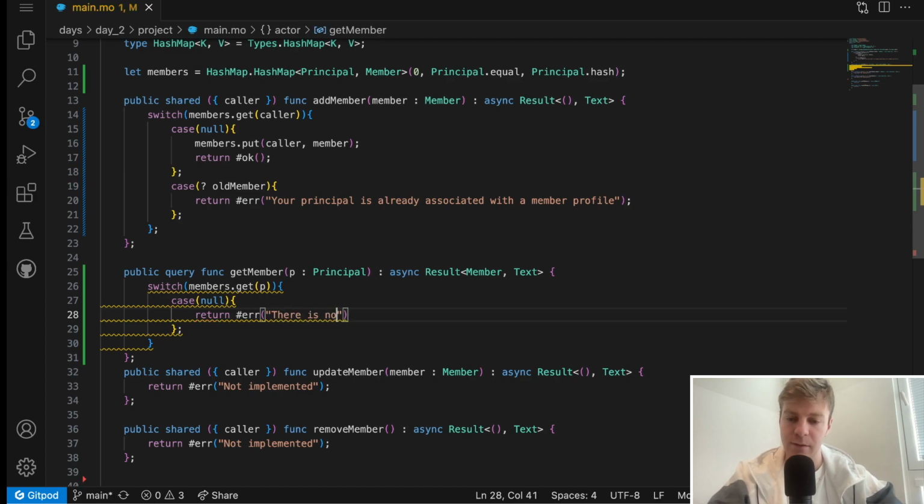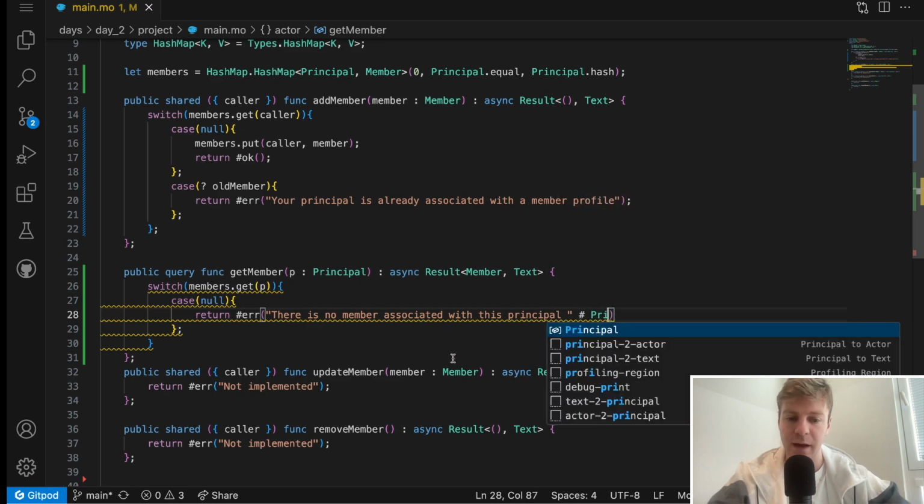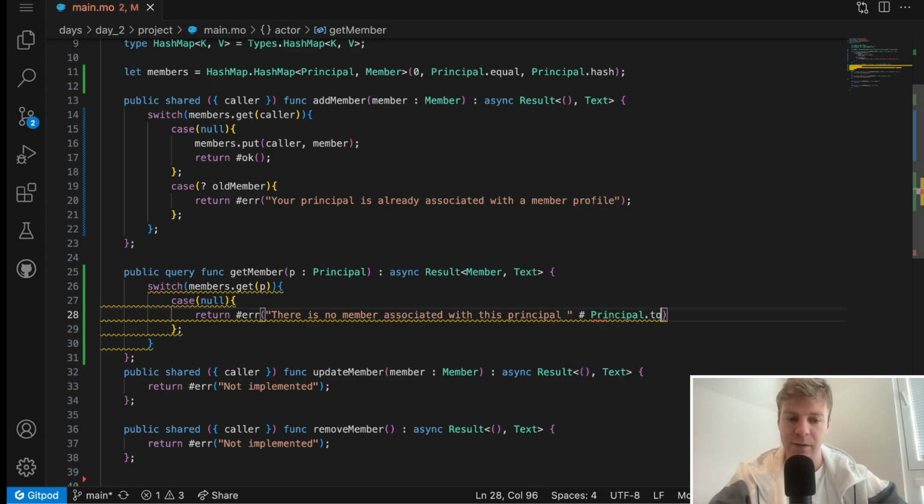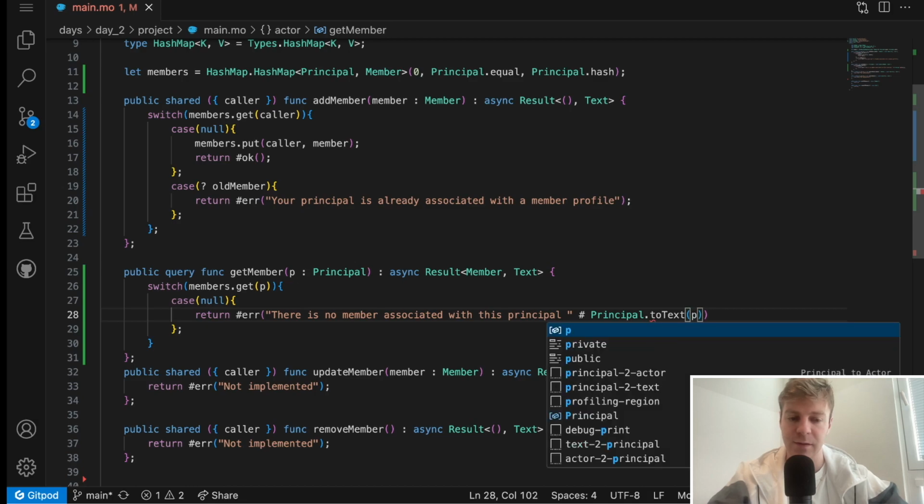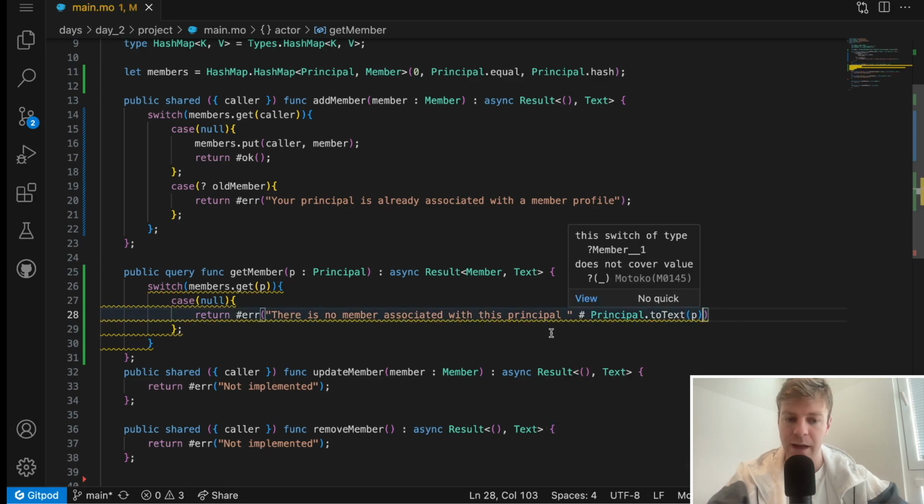There is no member associated with this principal. I could even specify the principal. So we could do that using Principal.toText, which is a function from the Principal module, and using the concatenation operator. So this operator essentially concatenates two texts together.